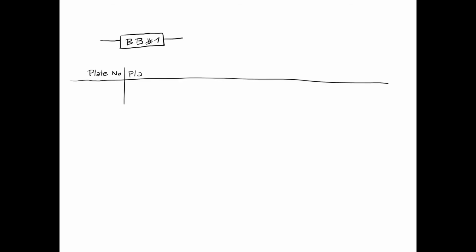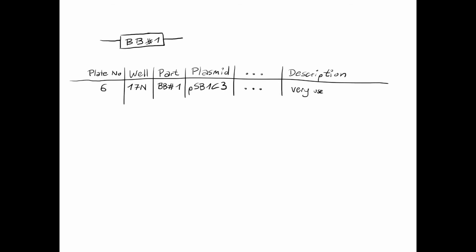How to work with your distribution kit. Let's say you picked a biobrick that you want to use. First, it's important to know that the biobricks come already integrated into a plasmid backbone. For each biobrick, you have to check in the database for which plasmid it comes from and which resistance it has. In the same place, you will also find the location of your biobrick, which plate and which well.